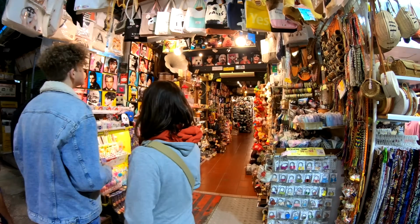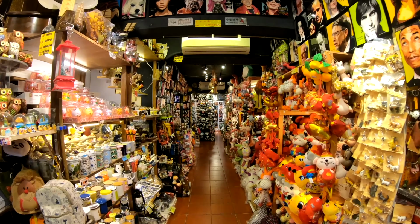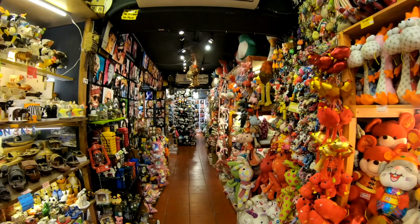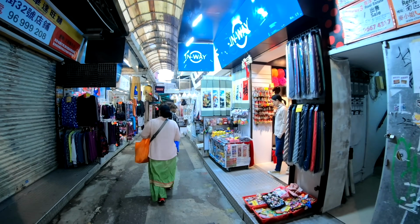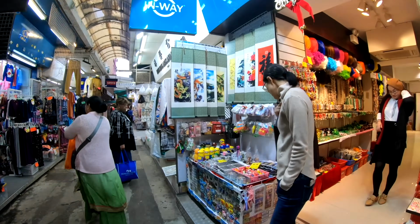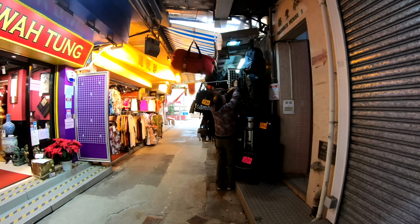Now we're headed across the island of Hong Kong to Stanley Market. Now Stanley Market is a place that's going to have everything, including the spices, the electronics. It's also going to have clothing and textiles. Same thing here. You're hoping to save money by going shopping here. That's what made this place so famous. Although with inflation, it's hard to really tell if you're saving money anymore anyways.